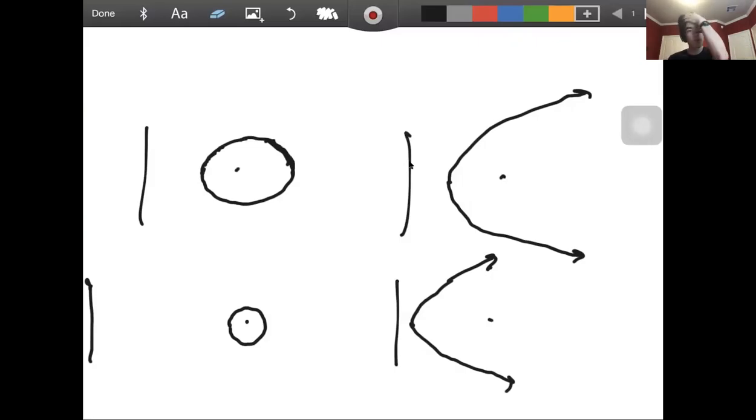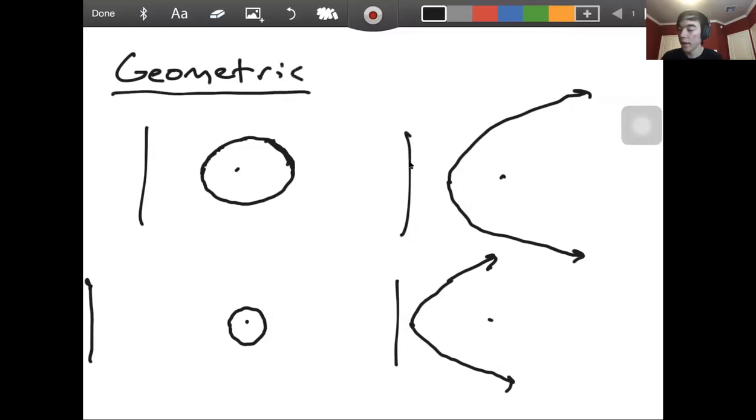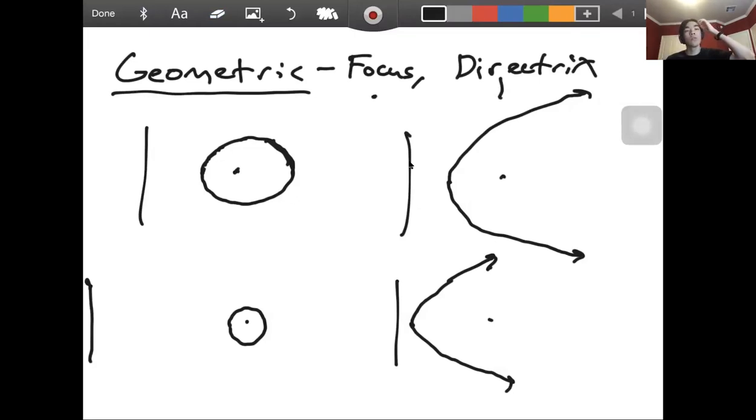Okay, so there are many ways to define conic sections. The way we're going to start off is the geometric definition. And that involves having a focus and a directrix. Oh no, those are fancy words, but all that means is that we have a point and a line, and we pick points based on the lines. So the way we find the conic section from a point and a directrix, let me draw it in this middle section here.